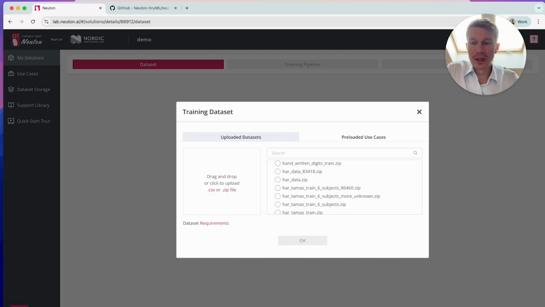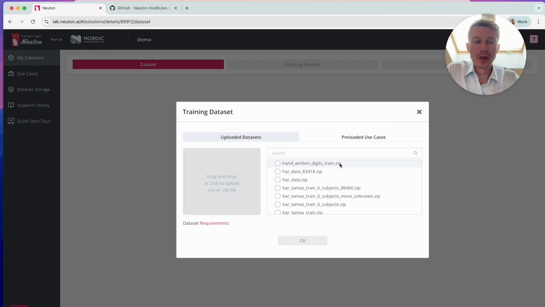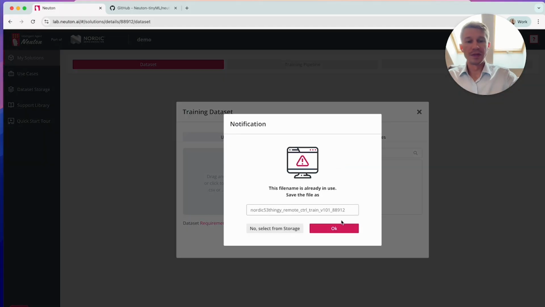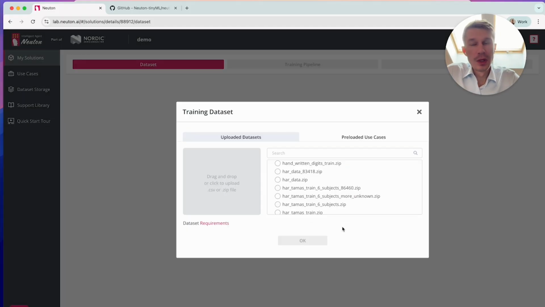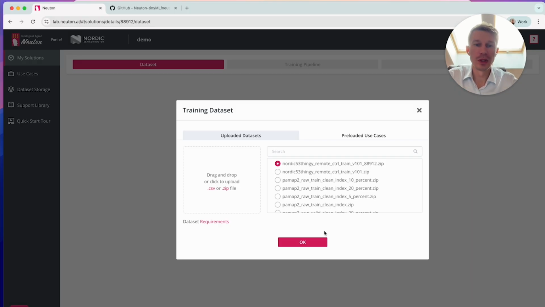So we have a data set. You can just drop it right here. And as it is being uploaded, we're checking it for any problems it might have. For example, missing values are not acceptable. One thing I forgot to mention, it's always a single file. So all your data has to go into a single CSV. And you can upload either a CSV or an archive with one CSV inside, if it's a really big data set and you want to save time uploading.